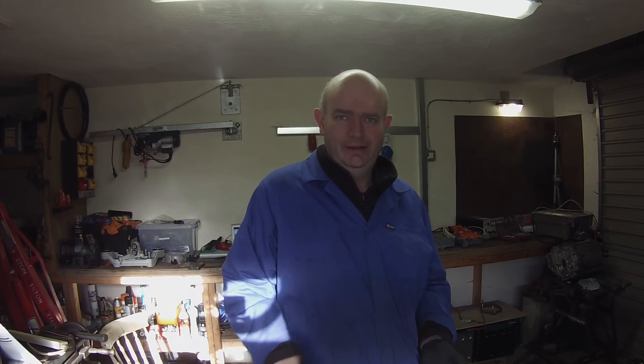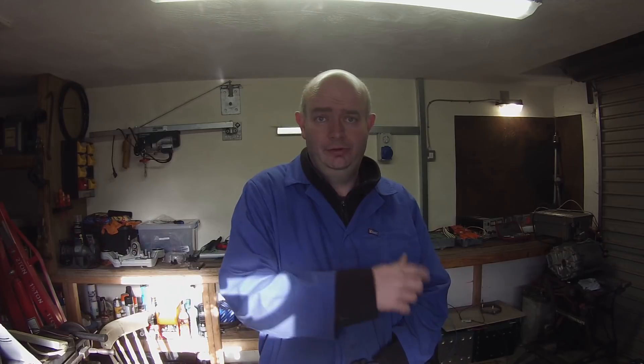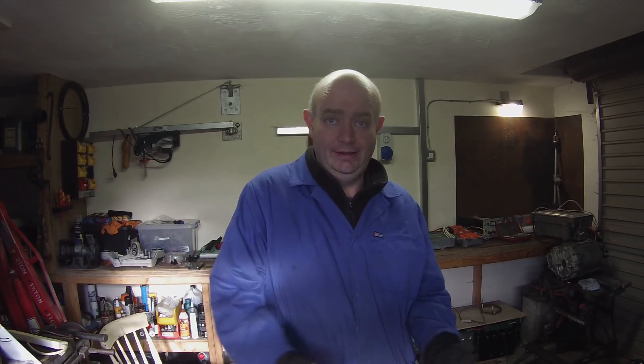Alright folks, so that's about what we've got for you today on our front drive unit. This is going to be the last in the present series on the front drive unit that you will see here in the workshop. It is going to be leaving here very soon, destined for a vehicle. I'm not going to reveal anything about that particular build — it's not me that's going to be doing it, it's another gentleman — but we will be involved with it, getting data from it, testing it, and finding out if it really actually works in a car.